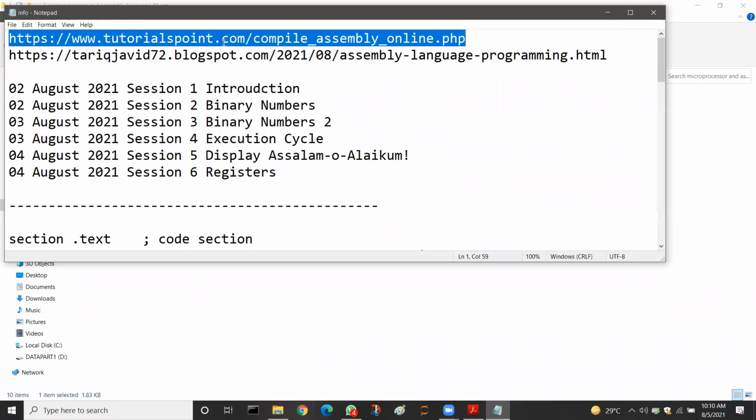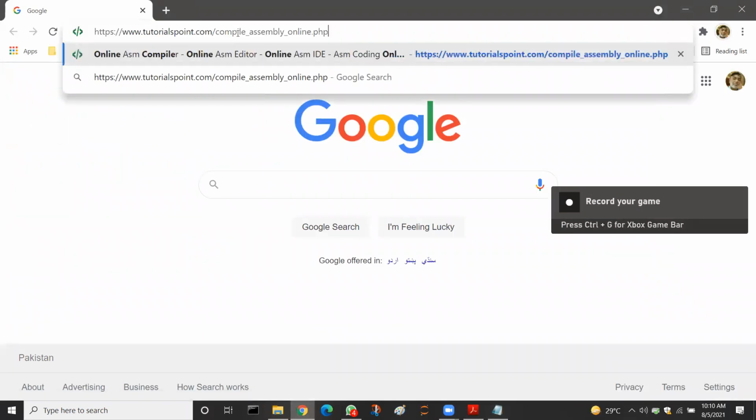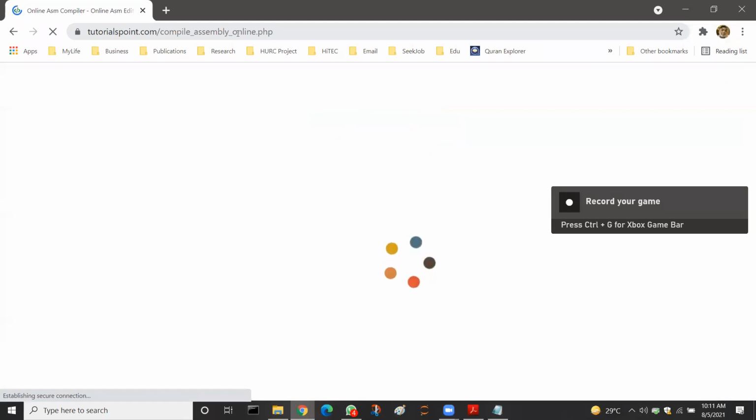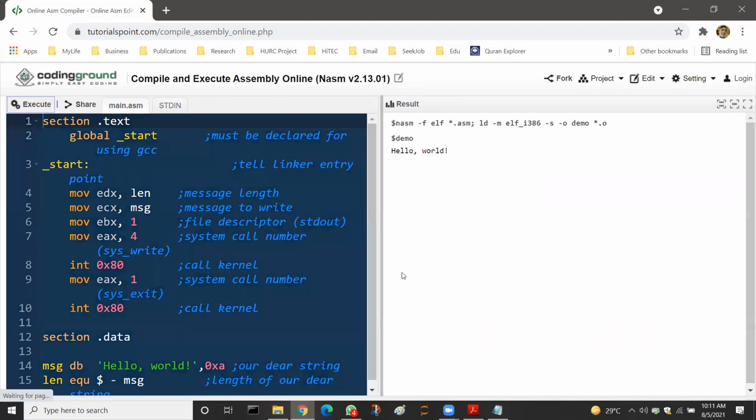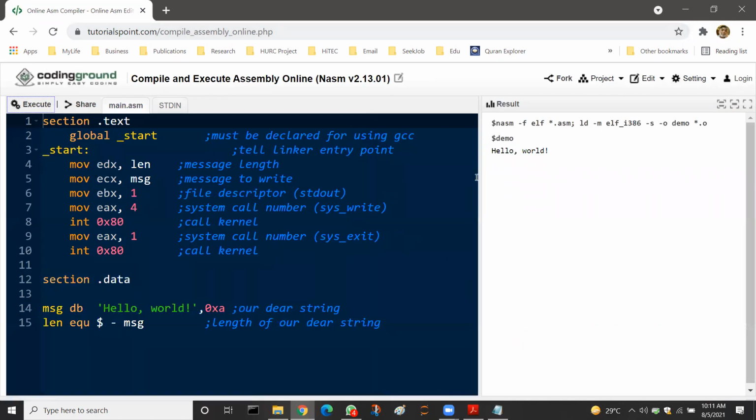इसके लिए हम जो कंपाइलर यूज कर रहे हैं हम उसकी वेबसाइट पे चले जाते हैं। वहाँ पे यही प्रोग्राम हमारे पास मौजूद है जो हेलो वर्ड को प्रिंट करेगा। और अगर हम इस सेक्शन को सेगमेंट से रिप्लेस कर देते हैं, this section is replaced with a segment.